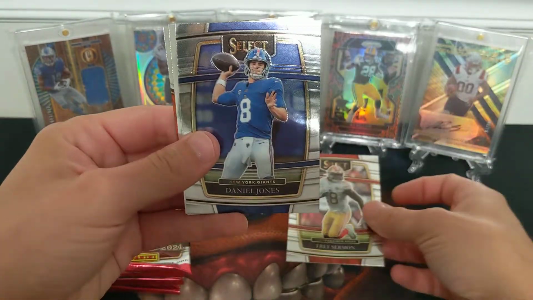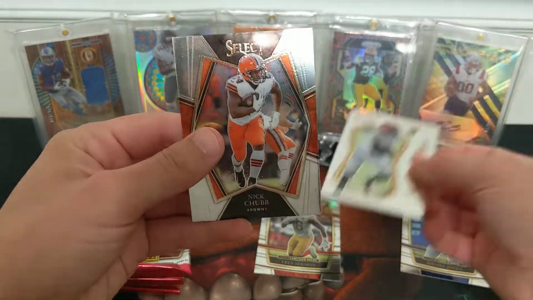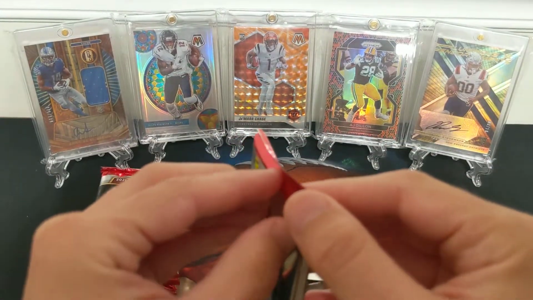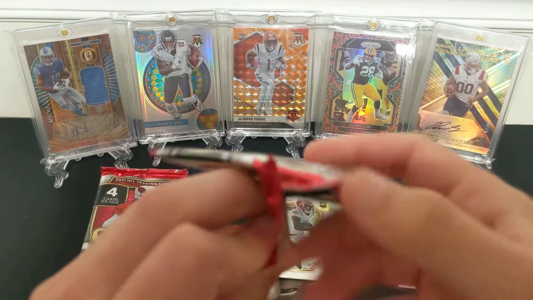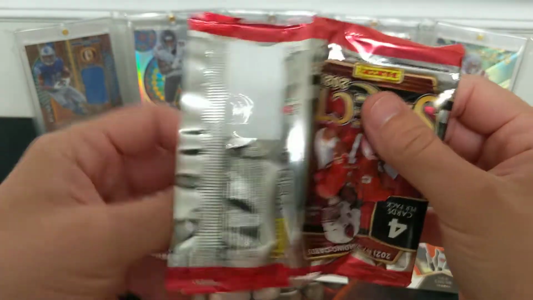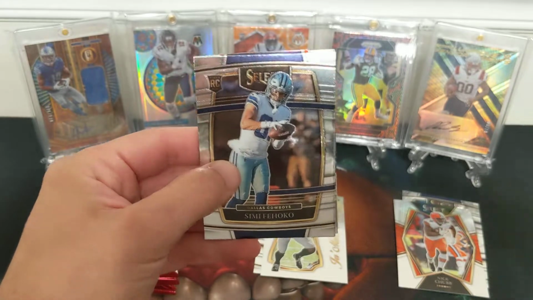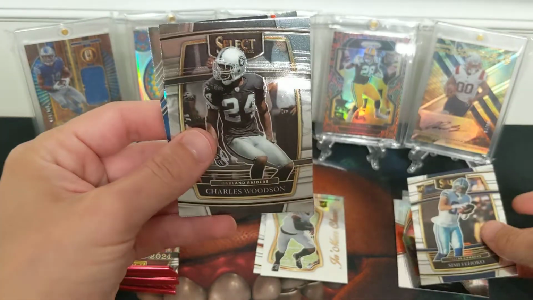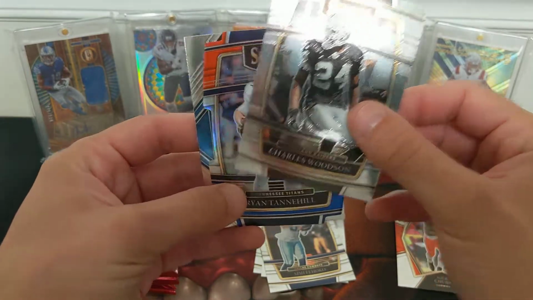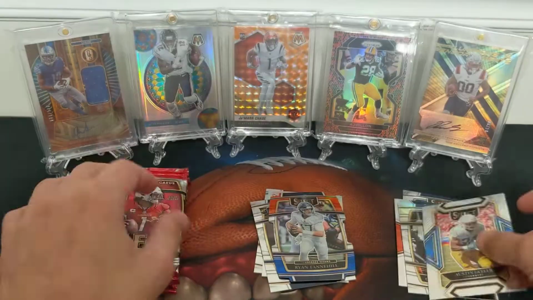Sermon. I forget, I think you're an Eagle now. Danny Dimes. There's Jamar. Nick Chubb. All right, uneventful. So these come with the die-cut red, white, and blues. I think the targets are the gold and black. So here's our tie-dye silver. Oh no, that's red, white, and blue. Tannehill. Nagler.